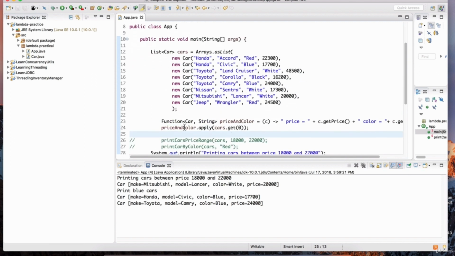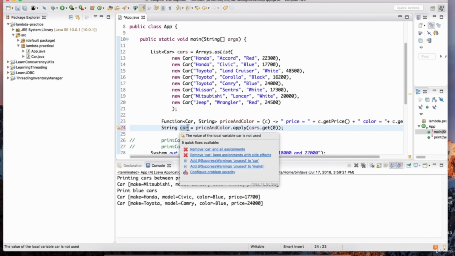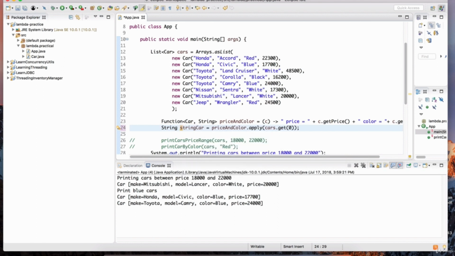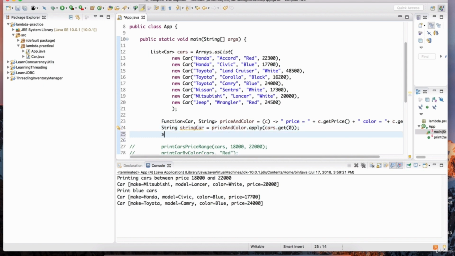All right, and so what is this going to return? This is going to return a string. Okay, I'll name this something else, stringCar. And then we can print that stringCar like that. Let's make sure we have the casing correct.